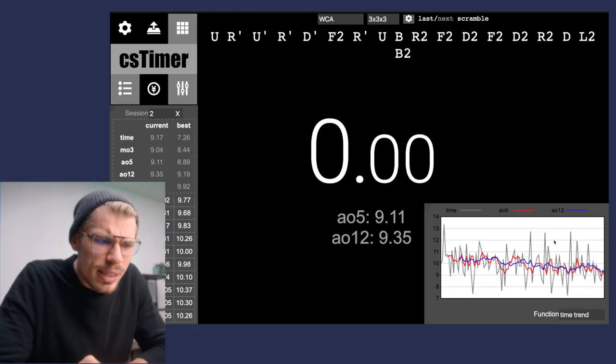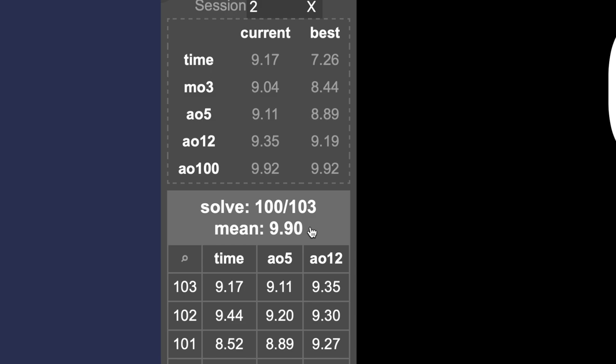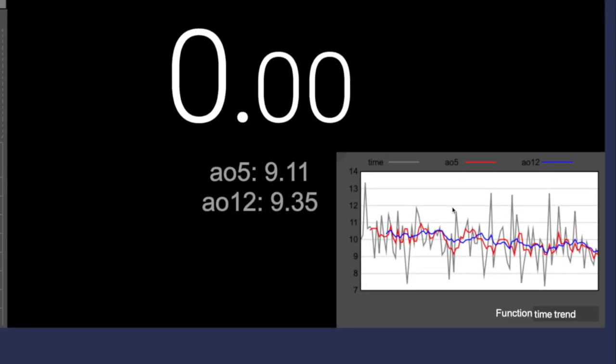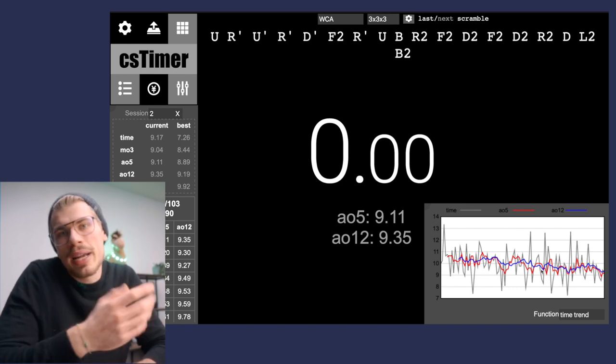First things first, here is the overview of the entire average. As you can see, I started out pretty bad - my average was starting out around like 10 and a half. But then around here it started to go down, and the reason for that is I had my camera right here, it was really annoying, so I had to sit like this the entire time. Then I moved the camera just a little bit so I could sit normally and then everything went better. That's my excuse. I managed to get a sub 10 average of 100, which with a Stackmat and being very critical of my mistakes is actually decent. I think if I could get rid of all these spikes - the 13s, the 12s, the 11s, probably some plus 2s - my average will go down by quite a lot. At the end, I had my best average which was an 8.89. I'm pretty satisfied. But anyways, let's critique some solves.